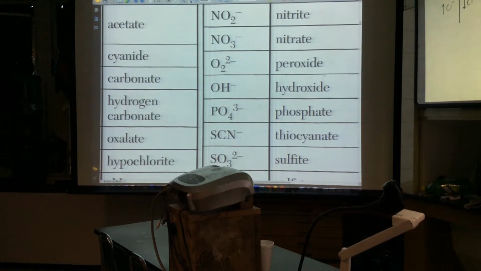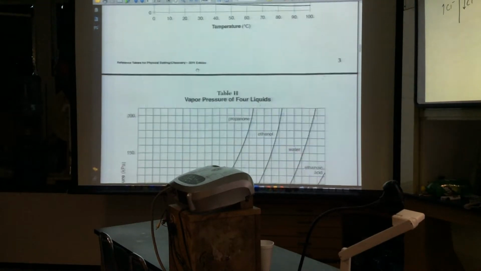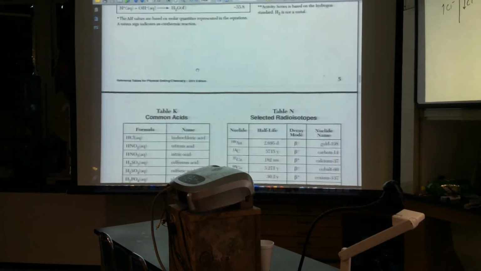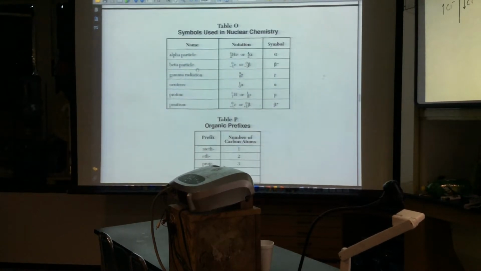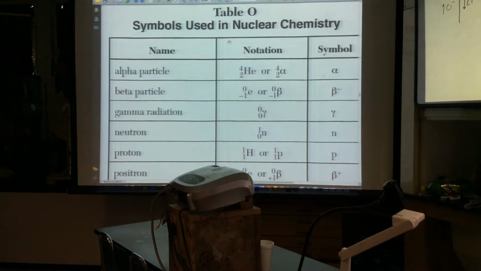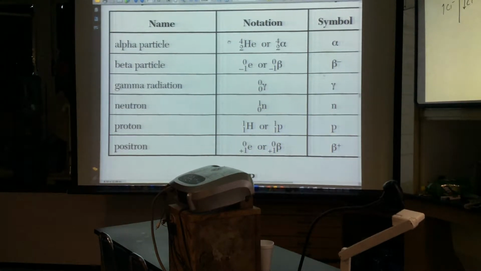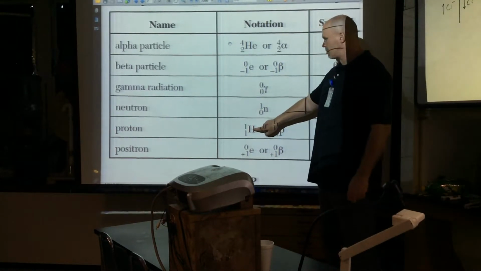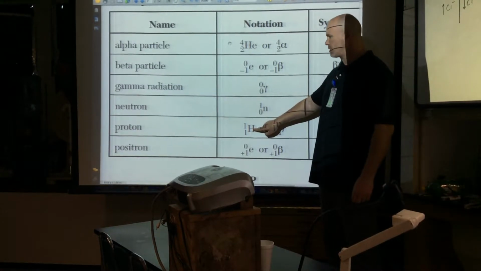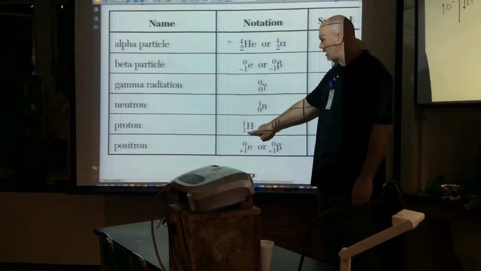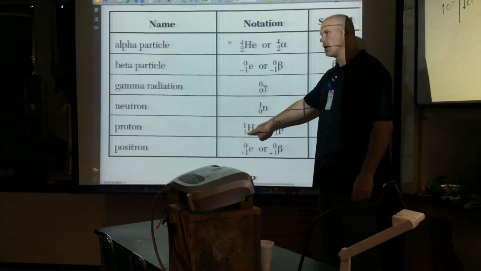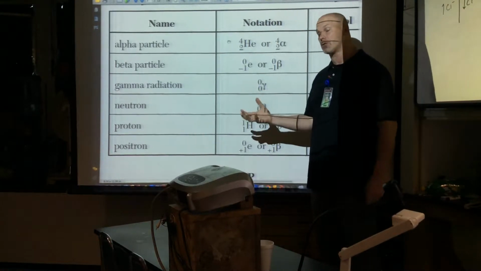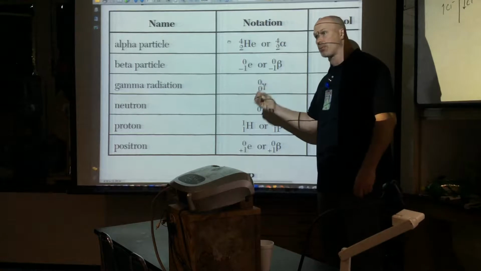Now, H plus, party people, is also listed in the table that we talked about earlier, in table O. So there we go, proton. A proton is an H over 1. Now, what a proton is, my friends in chemistry, is a hydrogen nucleus without an electron. So when you say H plus, H has 1 proton, 1 electron, no neutrons. So when it loses its only electron, it becomes just a proton.